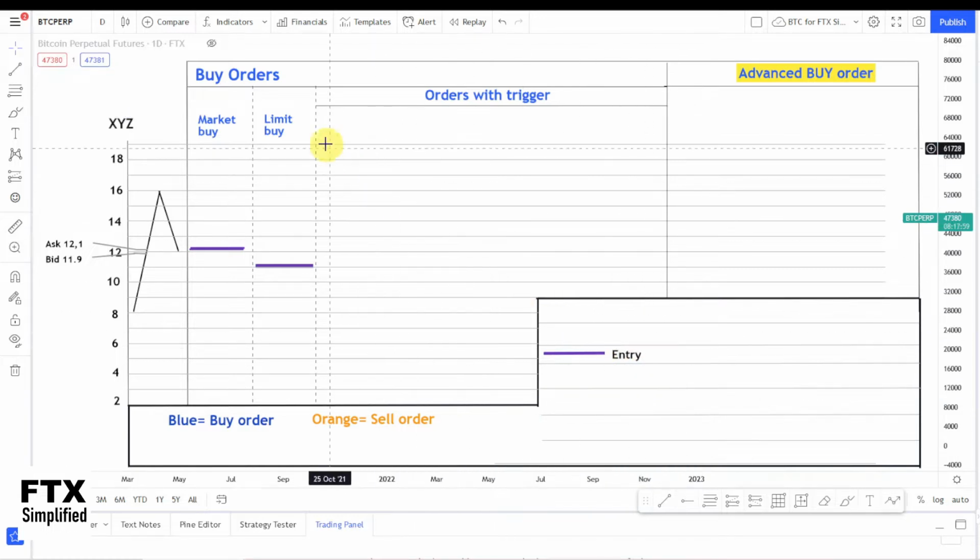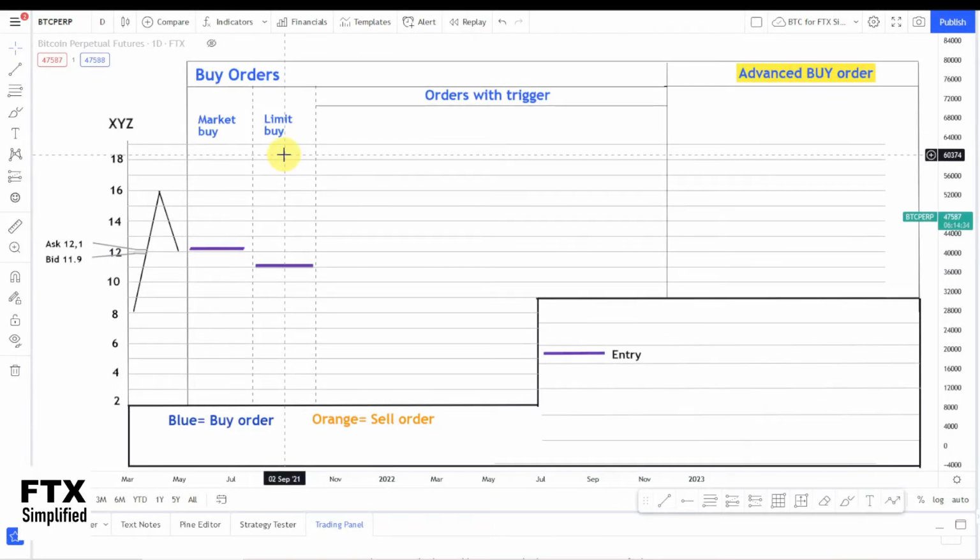The next order is the limit buy order. You want to use the limit buy order when in the long run you think it will go up, but on the short term you expect a pullback. So let's say you think XYZ will pull back to $11 before it will continue upwards. Then you could place a limit buy at $11. And note that the limit buy has to be below the current price, and to be more accurate, the bid price. And this order gives you control over the price you will pay. However, your order may never be executed when the price doesn't go down to $11.